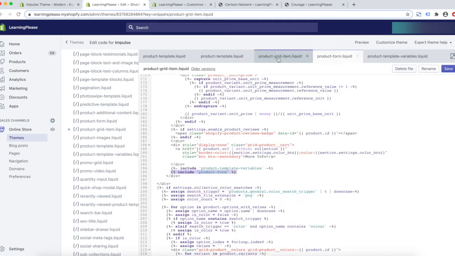But we're not done just yet with that. We're going to go back, and at the end of this, we're going to say comma, section_id colon product.id. This is going to make sure that the section ID inside of the product form is set to our product ID. We want to do this in order to make sure that the form itself is correctly linked with our product. Let's save this and see what it looks like.